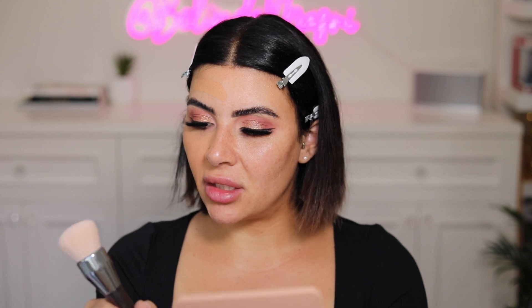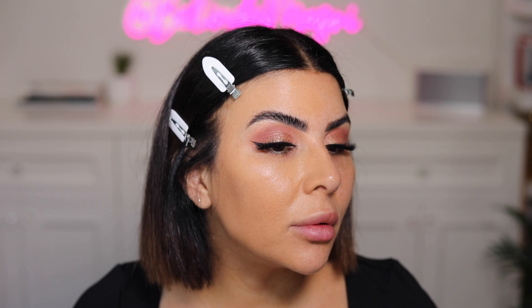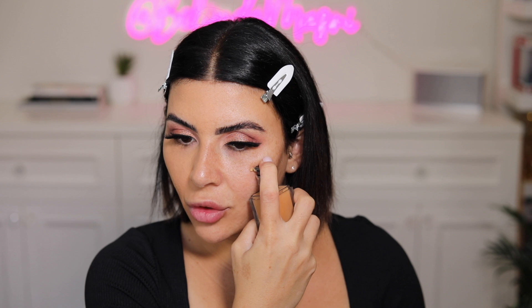I'm using this side of the brush to push the product in and then the other side to buff it out. Do you guys like how I've done my brows, by the way? I used a new technique to give it that brow lamination look — if you want to know how I achieved it, leave me a comment. Okay, so that's half my face done with the stick foundation. Now for this side with the Faux Filter liquid — I'm only going to use one pump to start off with. I think I've almost finished this one actually. I'm using the other Face Buff and Blend brush, which is the original one that came with the first foundation.